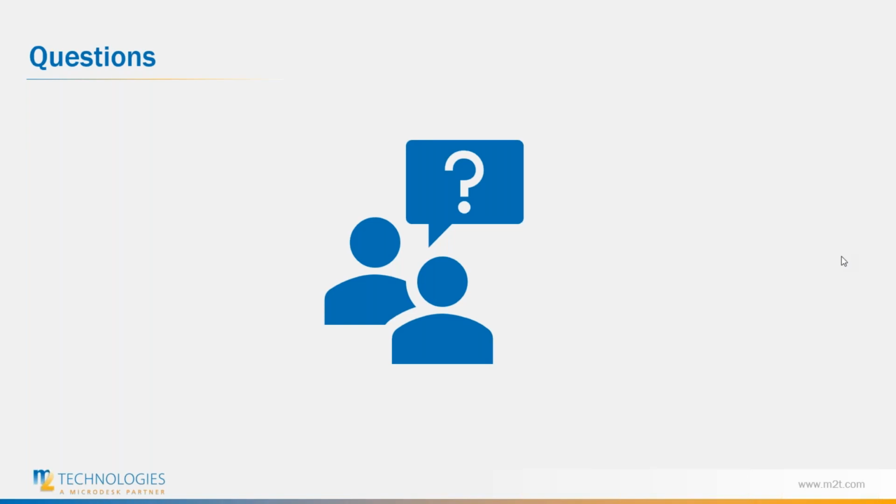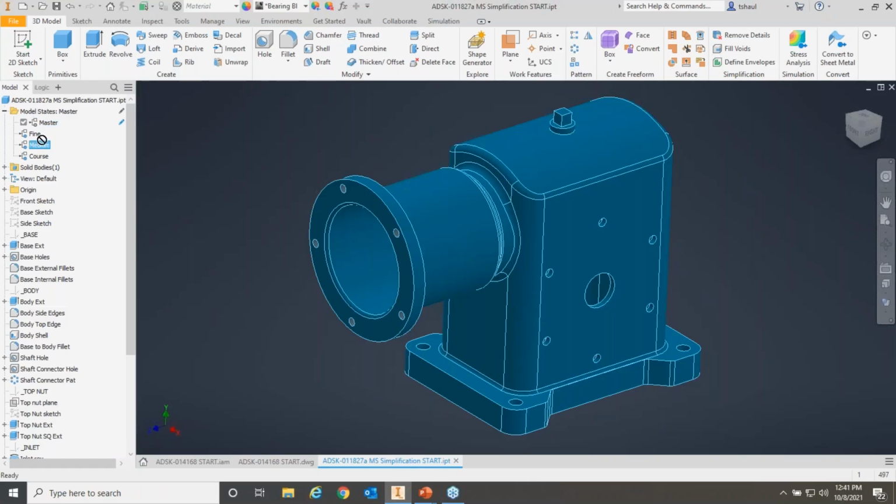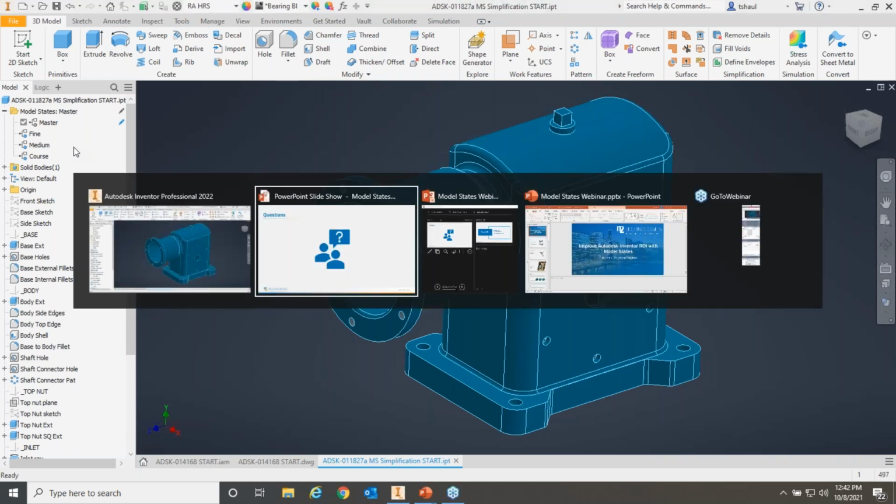Can you hear me? Oh, yes, I can. Okay. Yeah, so my question was, are you able to reorder the model states in the browser? So let's say you were modeling manufacturing states and for some reason you missed one. Yep. It looks like you can. Yeah, you certainly can. So right up here, you could just drag and drop those things around pretty easily. So certainly if you want them in that exact order, it makes it a little easier to place your base view in the drawing. Certainly reorder those. Oh, cool. Thanks.